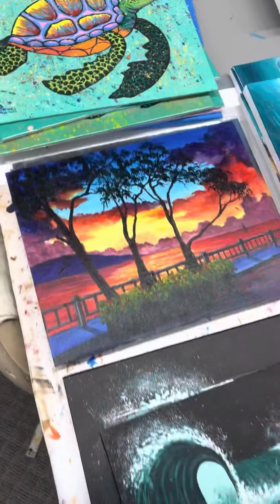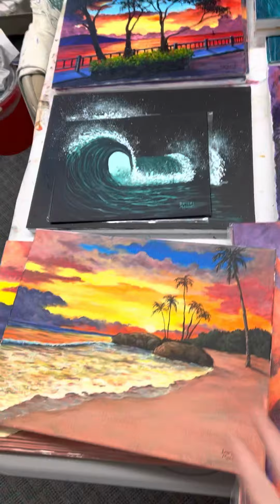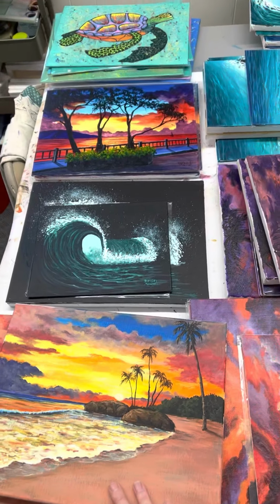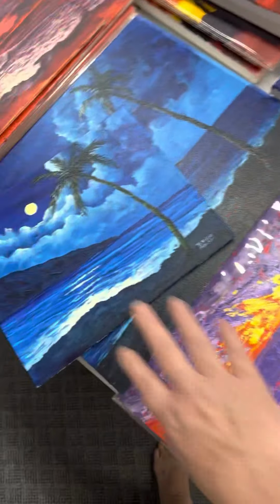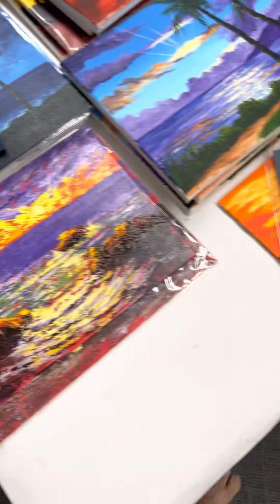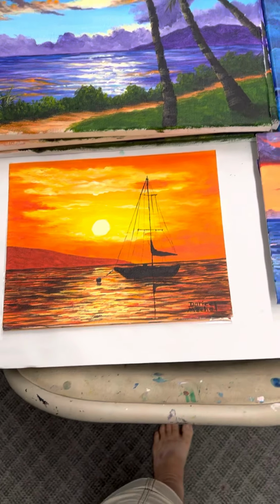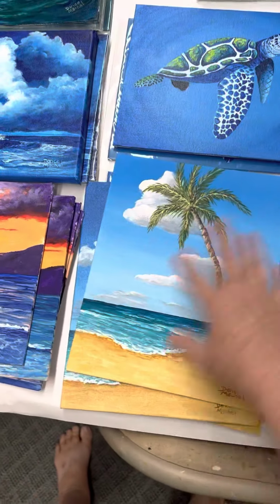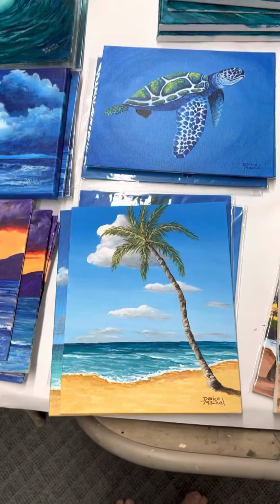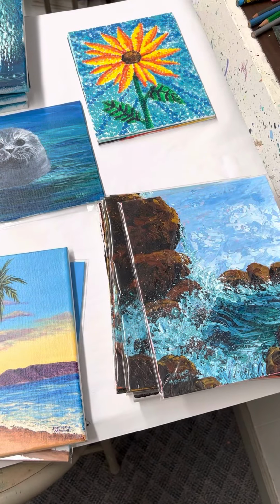So all of the 11x14s, that's this size, they are going to go for $100 each. And all of the 8x10 size, the little ones like this, those are going for $75 each. So anyway, if any of these strike your fancy, go ahead and message me and I'd be happy to hook you up. Oh, and by the way, I'm throwing in free shipping.